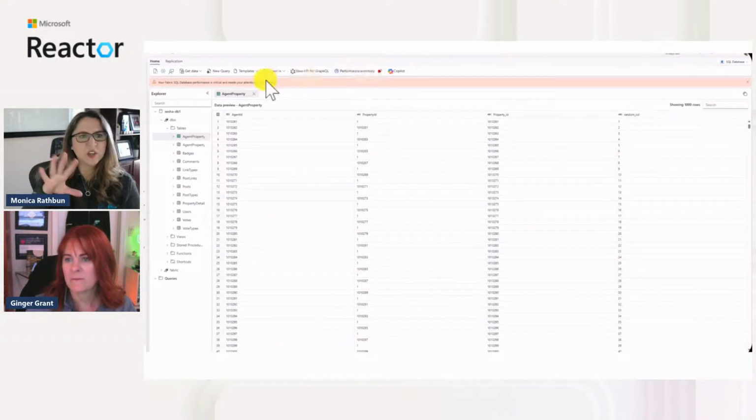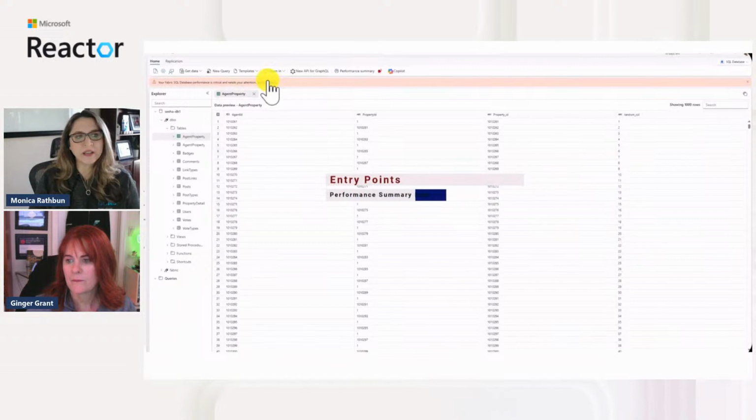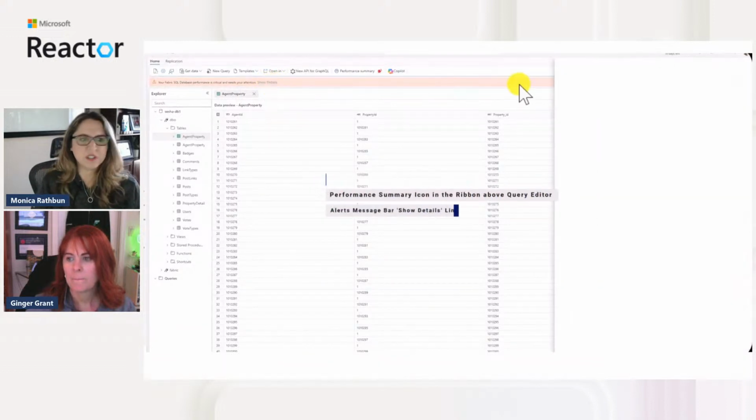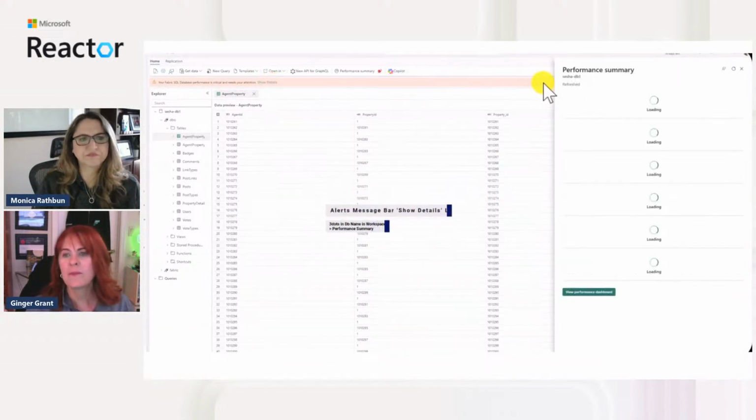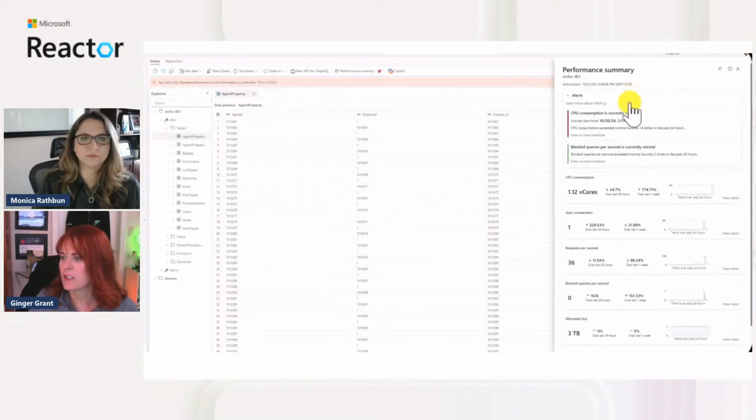Now, because I haven't been into Fabric, I'll be honest, is this view normal for everybody, or is this something that they need to get used to? This just falls in line with everything else. If you open up the database, you'll see that. Okay, this particular view. But we're moving on now into looking at the alerts that we got.